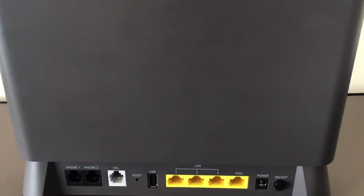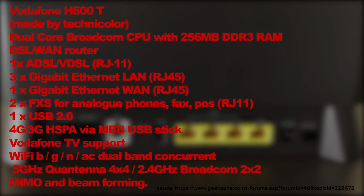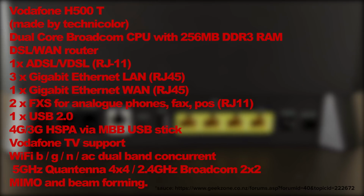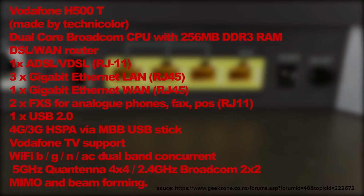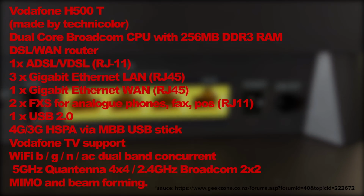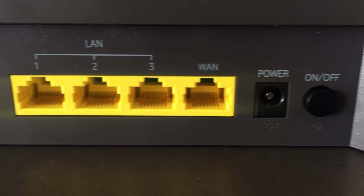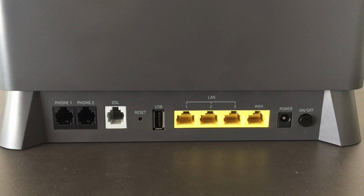Vodafone TV support. Nearly all the Wi-Fi's. It's got a Quantenna, not even sure that's a real word, which means 4 antennas built in. MIMO and beamforming, 5 gig and 2.4 concurrent, which is good. Let's take a quick look at the back. The on-off, the power, USB, DSL, phone 1 and 2.